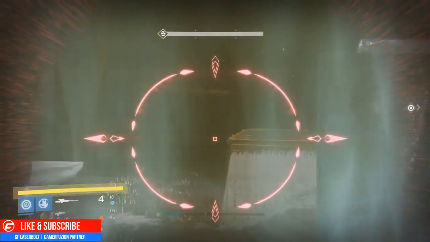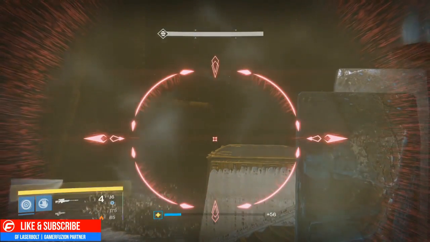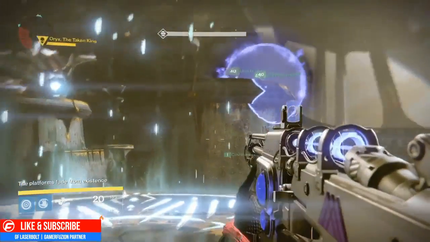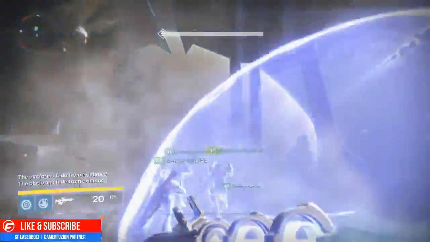So what I would recommend is, you'll see as the video progresses a little bit further, I switched over from shooting the knight that spawns across from me to shooting the knight that spawns behind me. It's a lot easier, so definitely giving you that tip. Just shoot the knight that spawns behind you, and you guys should be good to go.